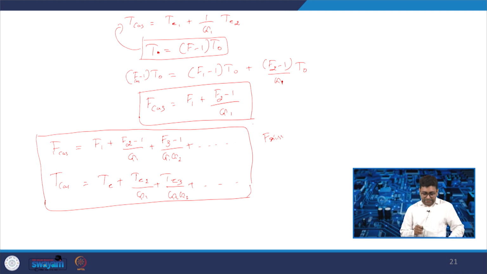This is very important as far as receiver design is concerned, because the noise figure of the complete receiver system depends upon your first component. We will try to see more in detail about the noise figure. We will also try to solve one example to understand how the cascaded noise figure can be calculated, because we will get more idea about the equation in the next class. Thank you.